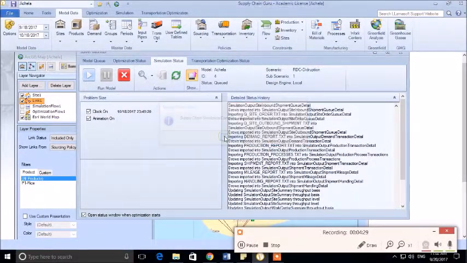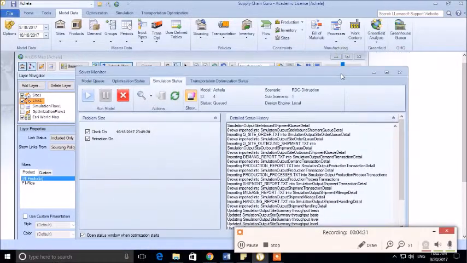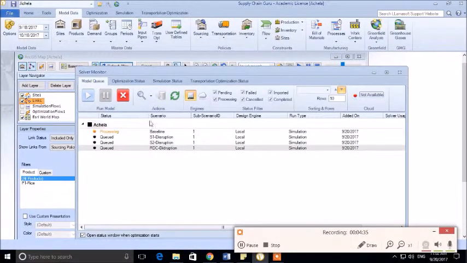And the records in the simulation queue, model queue, show as completed.